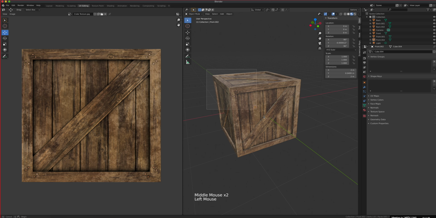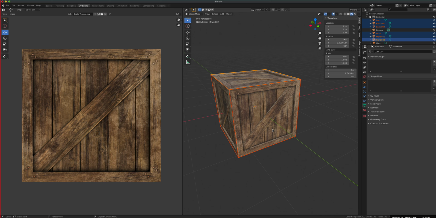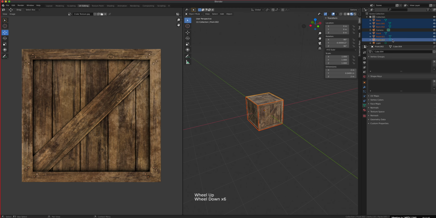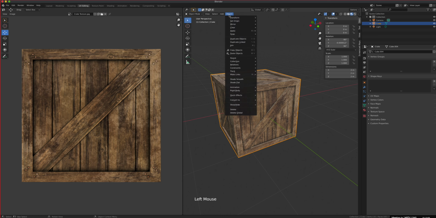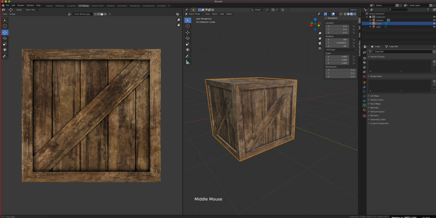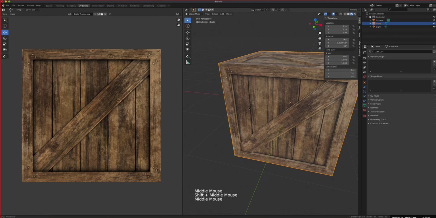So if I select the whole thing, we've done this before with our rainbow ring and the keyboard shortcut to join all this. And you don't want to be selecting your lights and camera by accident on this one. You just want it on this object, and you're going to press Control J to join. This becomes a single object, and of course you probably want to rename this to crate. Okay, and then object right here, join also. Okay, Control J or Command J, that's keyboard shortcut, and you got yourself a nice low polygon crate object.